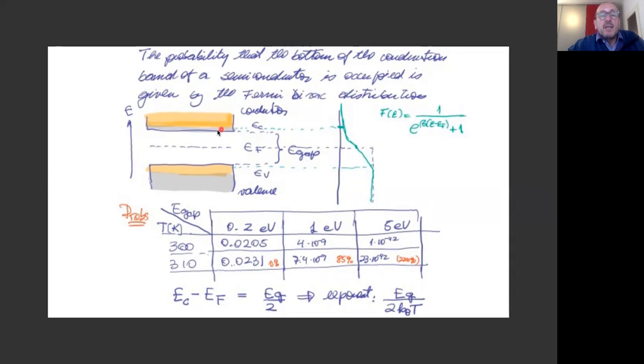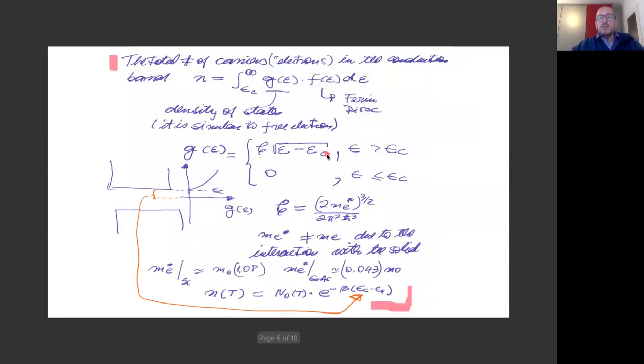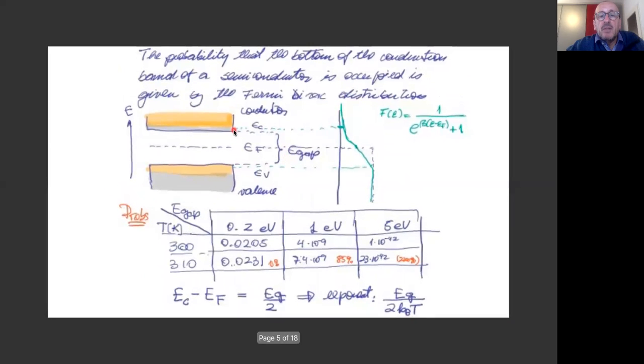But I can calculate the total number by integrating this function times the density of states of the system. And what is the density of states? Well, it is fairly similar to the density of states that we found for the free electron metal in last class, which is a constant times the square root of the energy. But before, this EC was 0, and we somehow have an expression for this constant here. The square root of the energy is when the energy starts from 0, but here the energy of this band doesn't start from 0, it starts from EC.